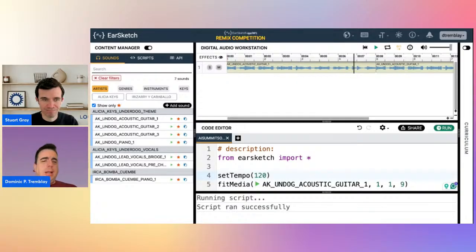Stuart, does it look like we have any questions so far, or does that seem pretty straightforward to add those fit medias? No questions yet. And I was testing out myself, and little things, I like the fact that if there is that error, it's going to tell you ideally what line it's on, except for that end parentheses one. But there's also for teachers the option to click for more information, and then right away it pops open your side panel, all within the same interface, and it gives you a little description of what is a syntax error, and what are some things that you might want to look for. So it's great that troubleshooting is kind of all built into the interface, and learning how to troubleshoot code.